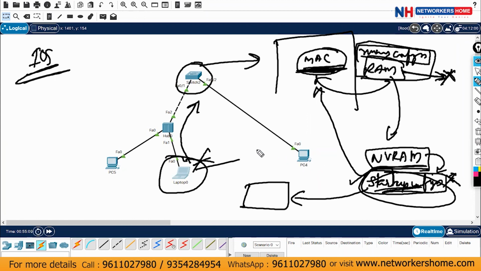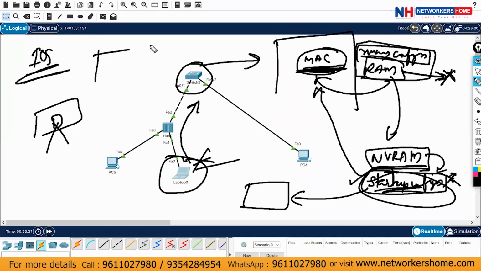Is this the one we give no to while starting the device? I didn't get your question, Ganesh. Once we get into any device, we'll be asked one question, right, sir? Configuration storing. So we'll be giving no in that place. At that time, it will not be stored in the NVRAM, right, sir?